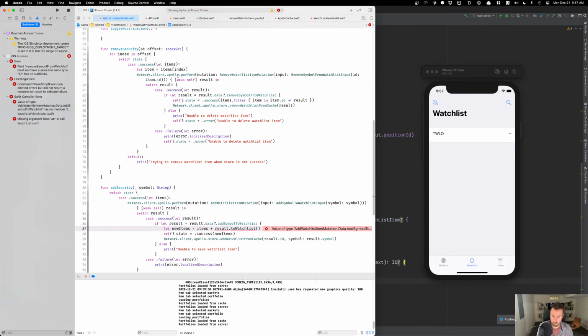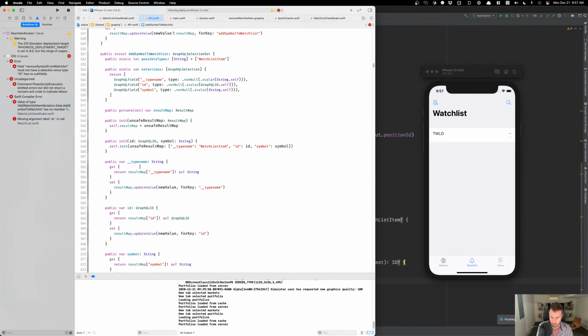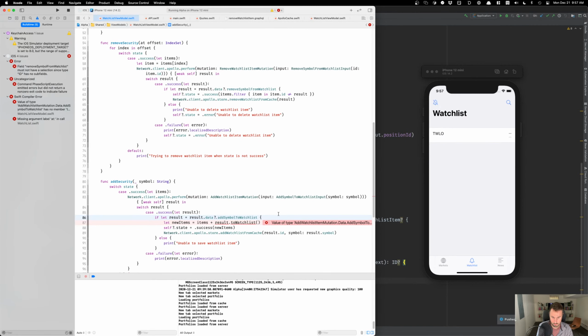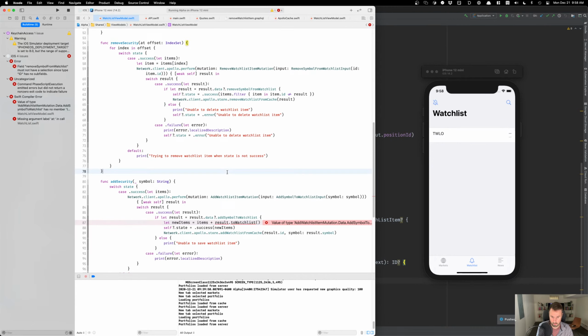Okay, it doesn't like this. Let's check out add symbol to watch list. There's a selection set. It has ID and symbol. It definitely has a member.